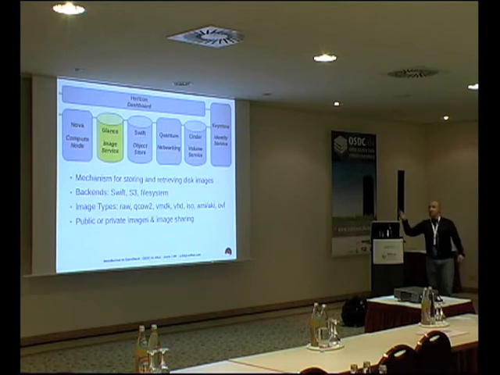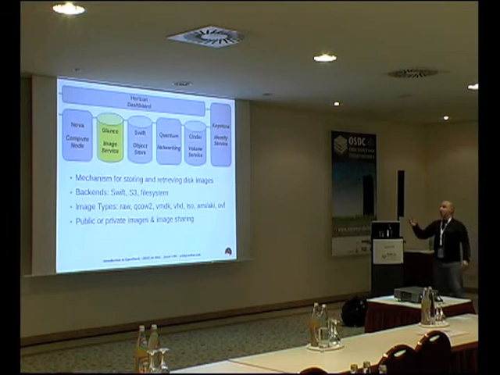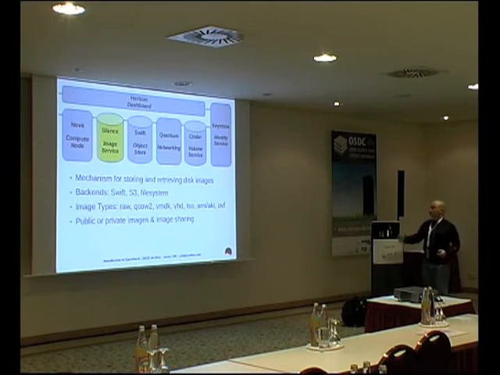Glance for the image things supports all different types of file formats. So you've got your raw files. You just make your disk, that's it, no special compression, no special format. You've got your QCOW2, you've got your VMware, you've got your Microsoft, you've got your ISOs. Most people will be familiar with that, and your AMIs. I don't know so much about AKIs. I'm guessing it's something to do with Amazon, so some of you guys might know. And your OVF format as well.